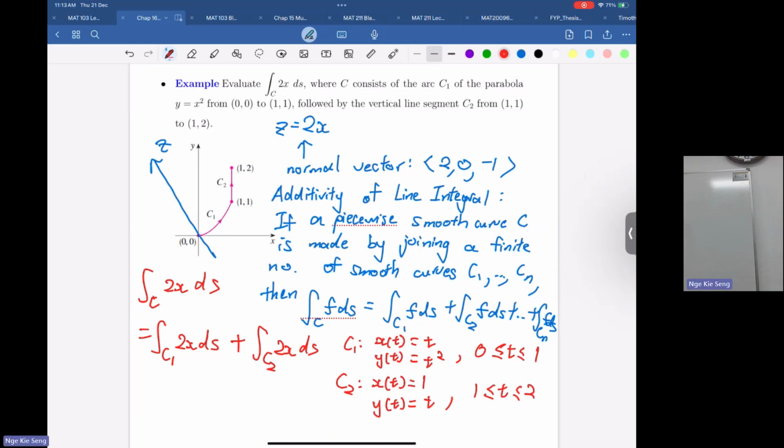Of course, maybe you will ask the question, maybe you are very curious: can I put t squared or not? You can. That one is just a different parameterization. And then you will see that it will cancel in the formula, because in the formula we will need the square root of x prime t squared plus y prime t squared. So the derivatives inside my integral will somehow have a cancelling effect, because that's how the arc length works.